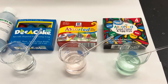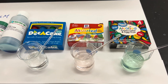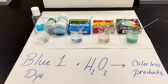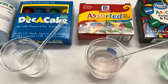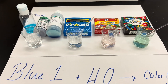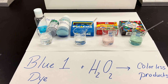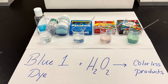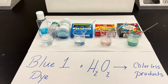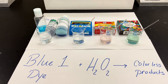I will not be using these two — think about why they can't be used in this spectrophotometry experiment analyzing the color for blue dye kinetics when it reacts with hydrogen peroxide. The McCormick did tell us in the newer labels that there is Red 40, but the Great Value did not say anything about a different dye being in it. Those two make me think about other experiments we could branch off from this one. Good luck experimenting, chemists — enjoy trying this yourself, and let me know which way you decide to use this. Maybe you buy the right products, or you take this experiment and change it into something new. Enjoy!